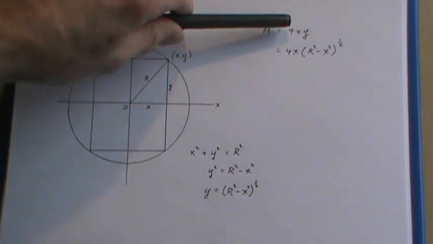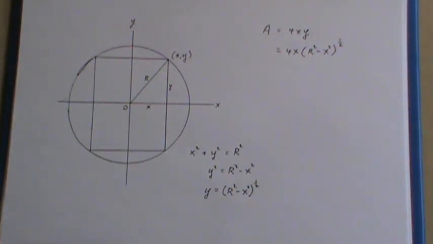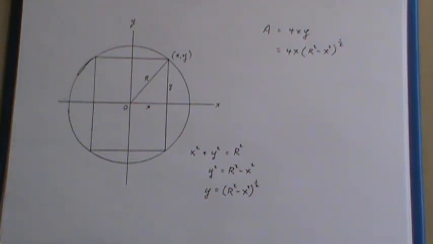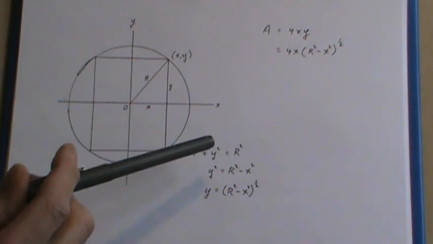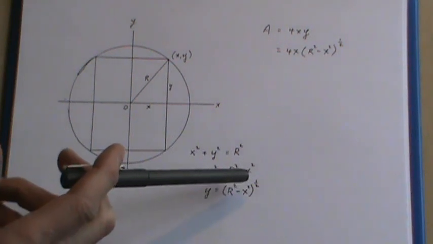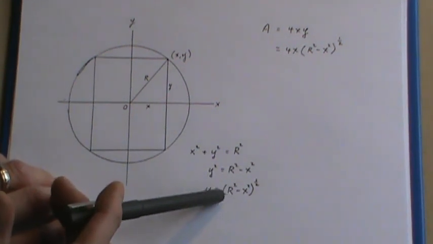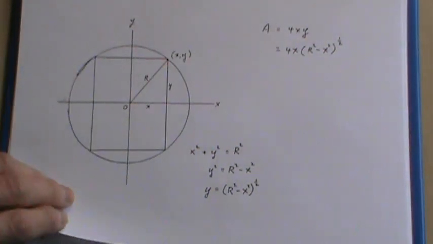Now because that has two variables in it and we want one variable for our function, as usual we go to the Pythagorean Theorem. x² + y² = R². I move the x² over and take the square root. I wrote it to the half power because I'm getting ready to take a derivative, and I substitute that in for the y up here.